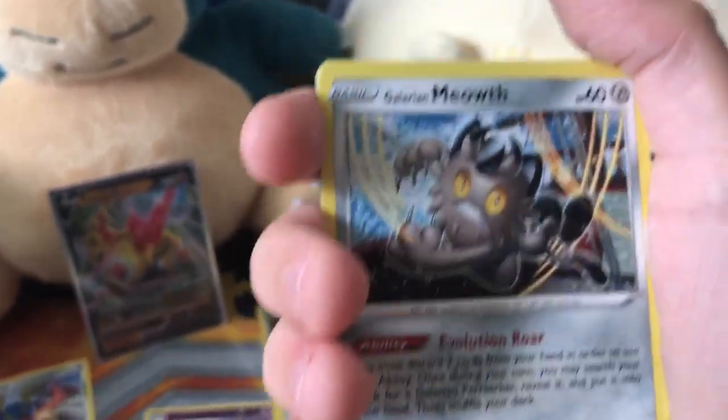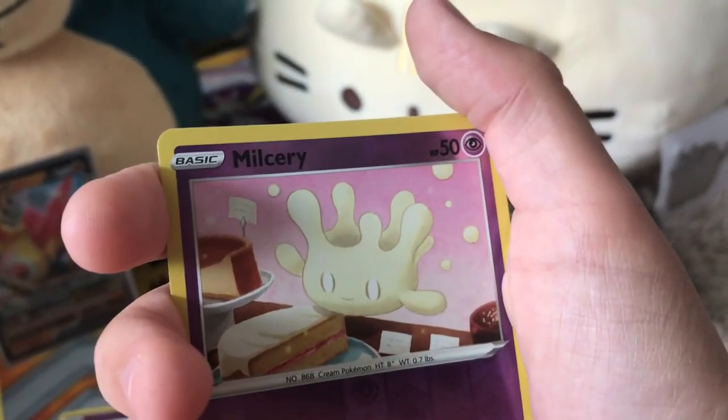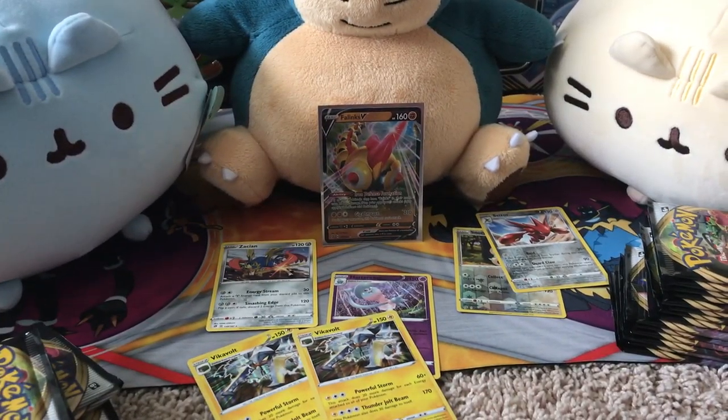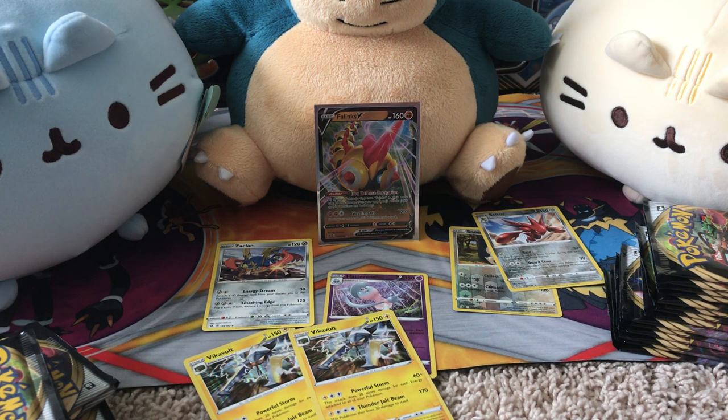1, 2, 3. That's 3 kids, 4. We can count very well here. Dark Energy, Luxio, Dracloak, Bronzong, Farfetch'd, Meowth. Hey guys, are you cheating like me and like to look at the side? Cursola, Litwick, Milician. Are you serious? We've been getting like all the exact same rares. Vikavolt, now Vikavolt. Are you serious?